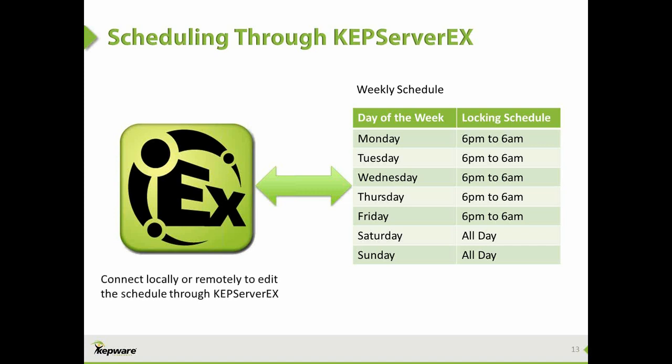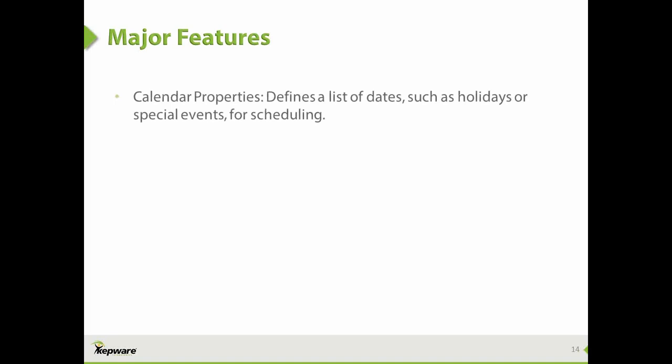So the BACnet driver for KEPServerEX, the BACnet IP driver, currently supports calendar properties. So we support, these objects are big, and I'll show you what I mean by object when we get into the demo again. But we've supported calendar and schedule objects for a while. So the new property within these objects we support is called a date list. And what that does is just define a list of dates such as holidays or special events, or maybe if your company is off every Friday in the summer, that says we might want to do something special as far as scheduling for those dates.